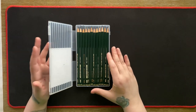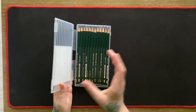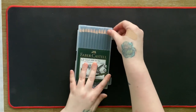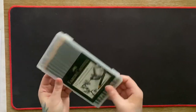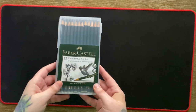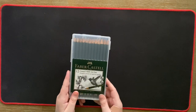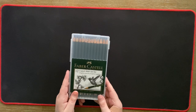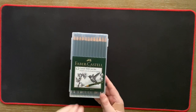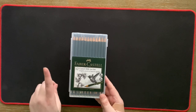So I got these 9000 series even though they only go up to 2H — I'll have to supplement with some of my Prismacolor H pencils. They have more B's than I'd ever need and fewer H's than I need, but I love Faber-Castell and their 9000 series. It came in a really nice case that holds the pencils in divots so they don't knock around, and it locks so I can put it in a travel case. I did swatch these in my sketchbook — I need to grab that, so I'll be right back.